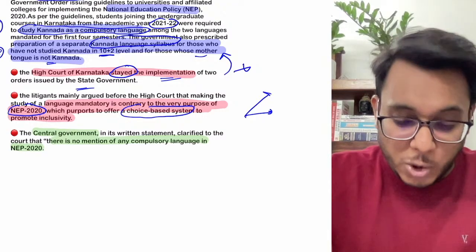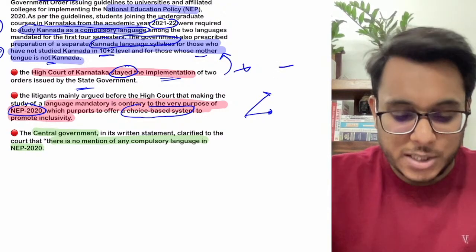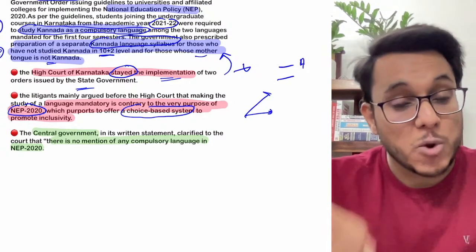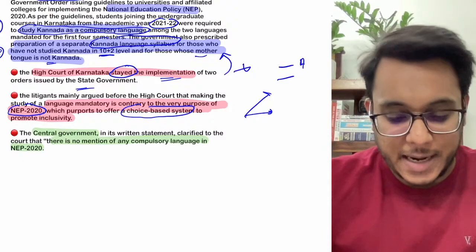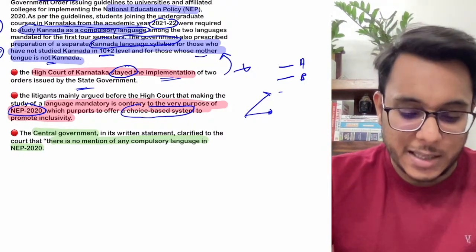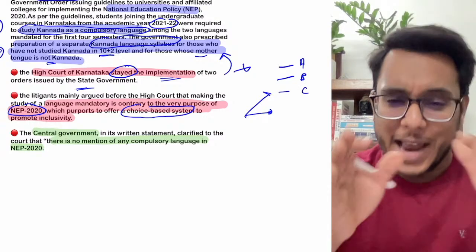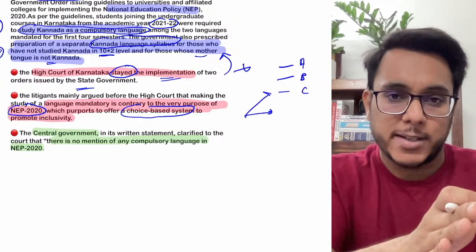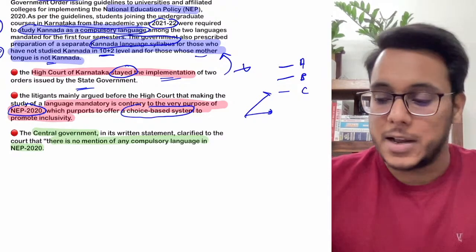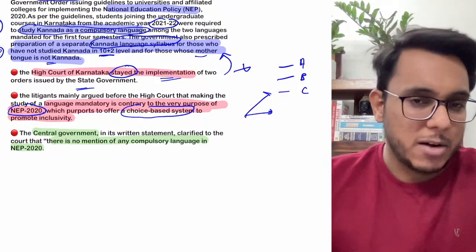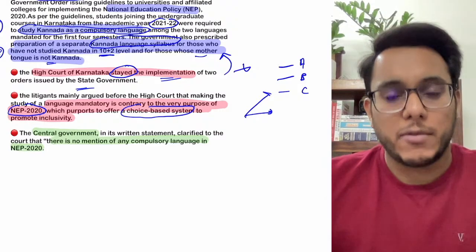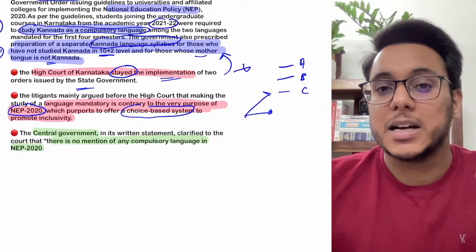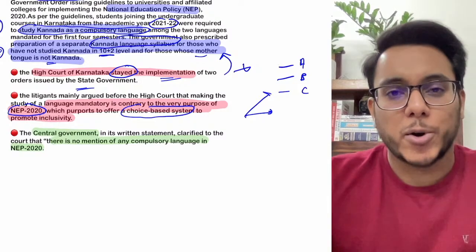You can do 1 year of your course in one college, then go to another college. Let's say you did the first year in college A, then you can switch and get enrolled in college B in the second year, then in college C in the third year. Every year that you spend in an educational institution, you will get credits for it. If you have done just 1 year, you will get a certificate. If you have done 2 years, you will get a diploma. If you have done 3 or 4 years, you will get a degree. Fine, so there is so much autonomy that was given.